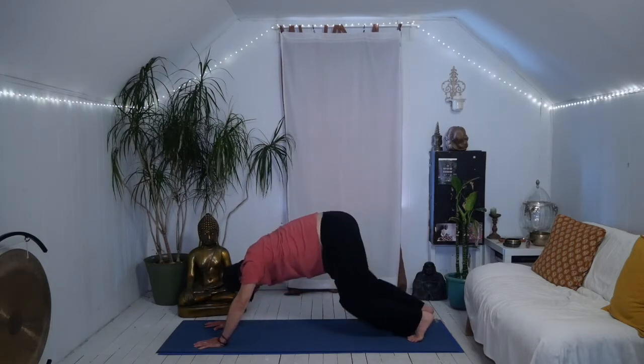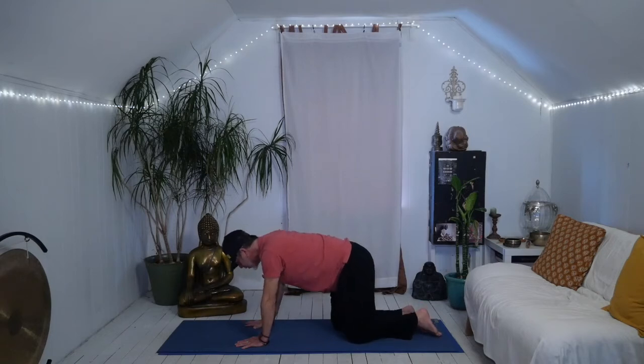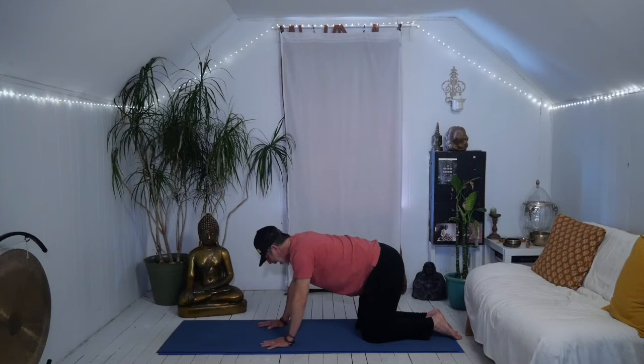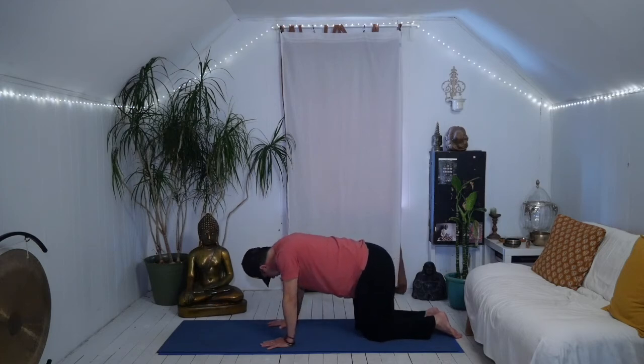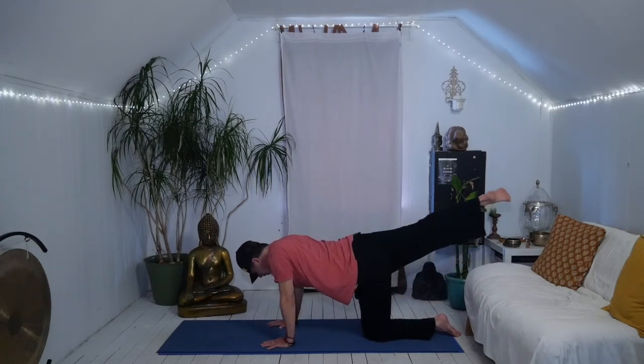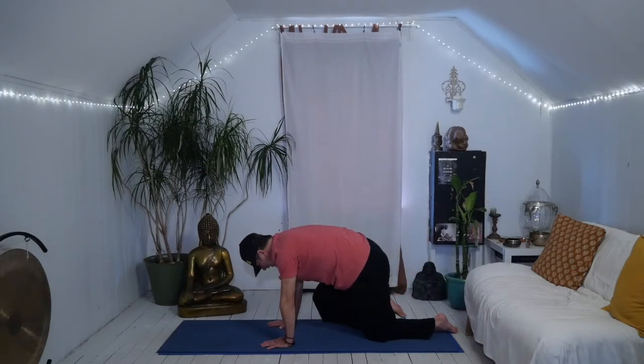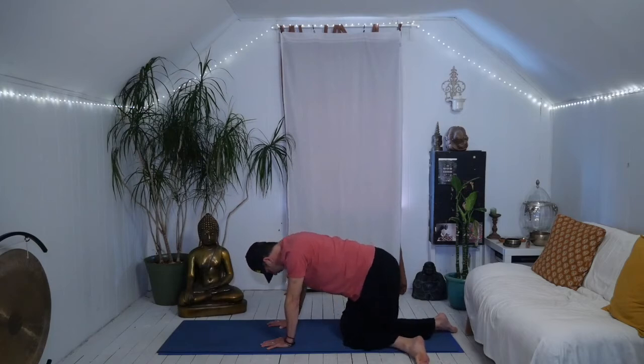Then we're going to drop the knees down. We're going to come into table. We're going to do a little bit of movement. So I want you to scoot yourself back so your toes are on the back of your mat. You're going to straighten your right knee, and then you're going to take your right knee towards your belly and chest, and then you're going to stack the right knee on top of the left knee.